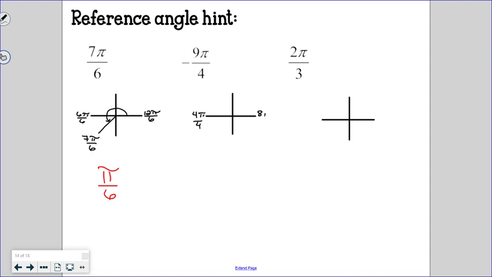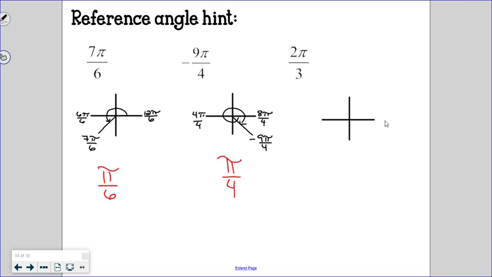Again, think in terms of my denominator. I like this one because it's got the negative in there, so I'm supposed to head in the negative direction. More than a full circle, right? Because negative 8 over 4 would be a full circle, so negative 9 over 4 is going to go just past that. This is why I don't love memorizing the formula behind it, because negatives and stuff start making it weird. How far are we from our closest x-axis? Pi over 4, right? We're 1 away. 8 pi over 4 would be your closest x-axis. We're at 9 pi over 4, so 1 pi over 4 away.